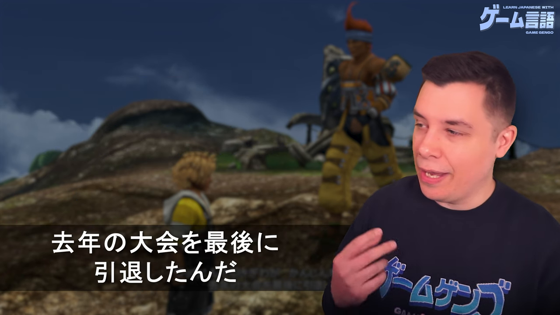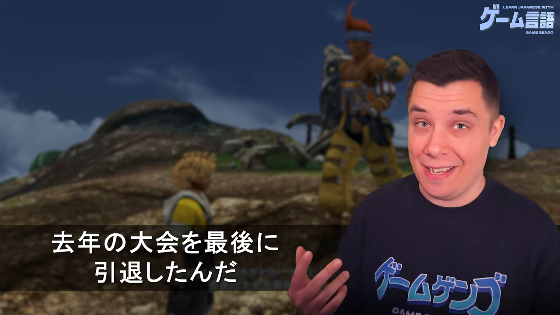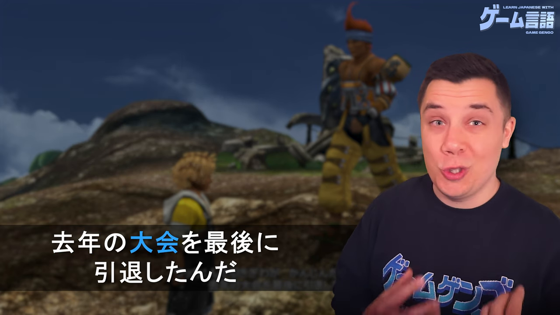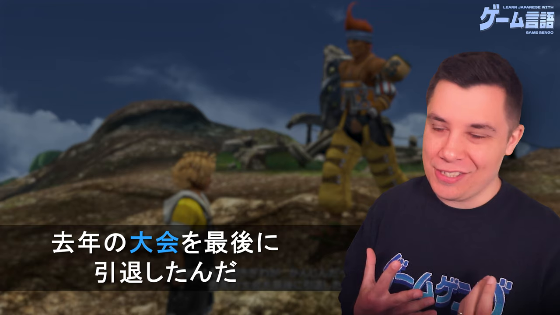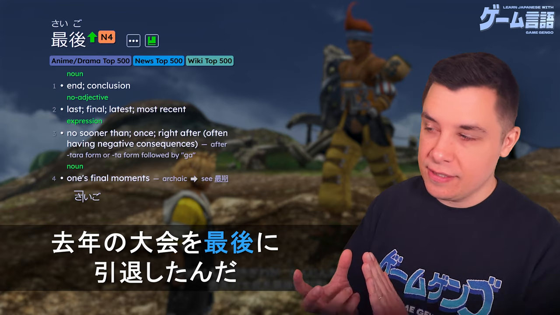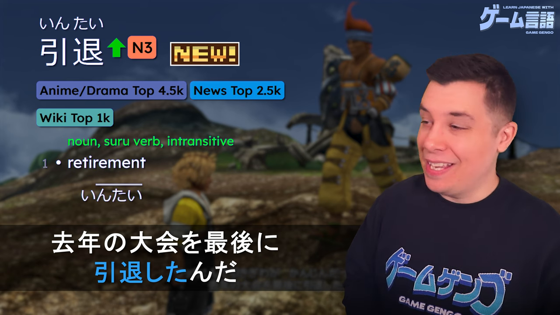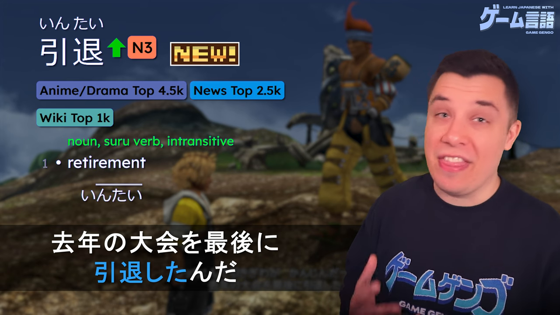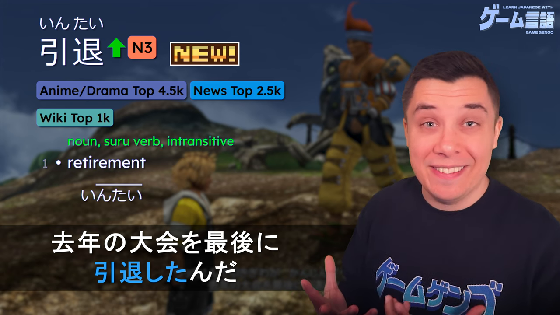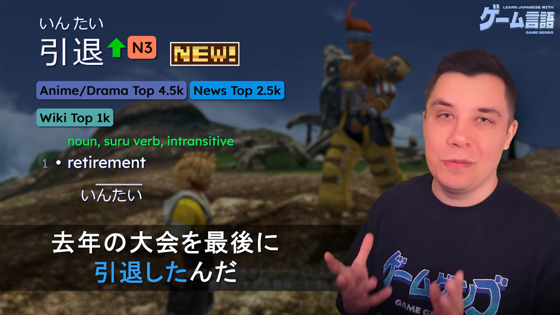去年の大会を最後に引退したんだ。So a lot of this language we've seen previously. 去年 is last year. 去年の大会, so last year's tournament. 最後に, so making it the last. And then 引退したんだ. And 引退する, here's a very common word here at the N3 level for retirement. 引退したんだ. So he's explaining that last year's tournament was when he decided to retire.